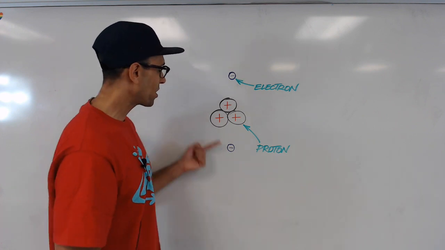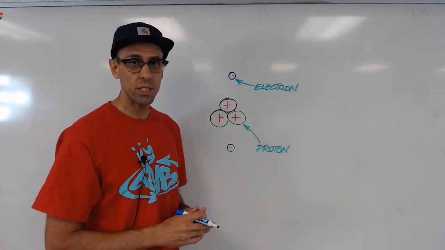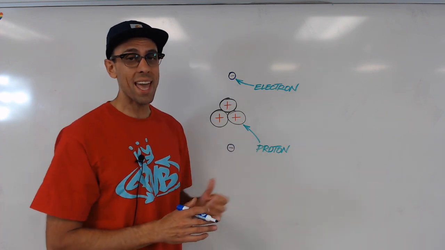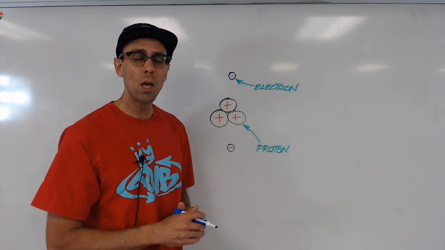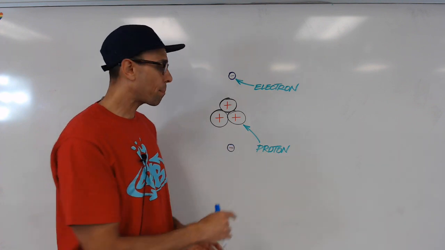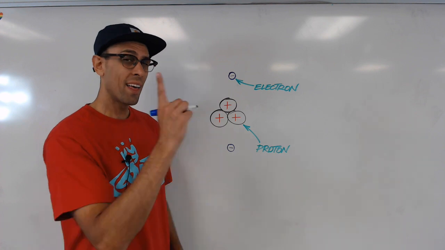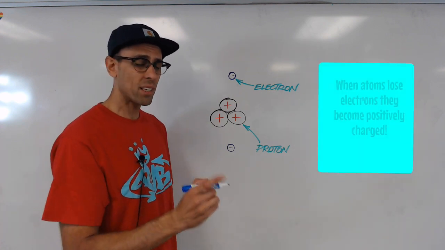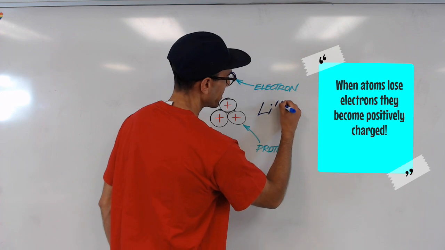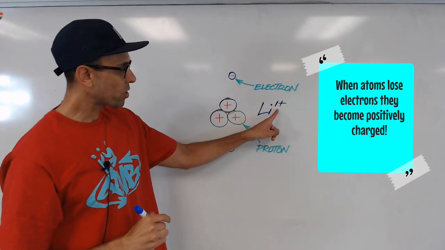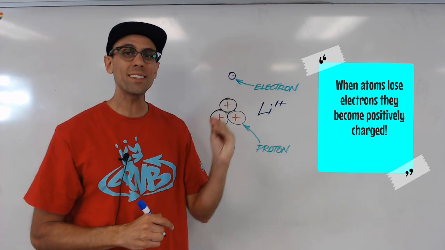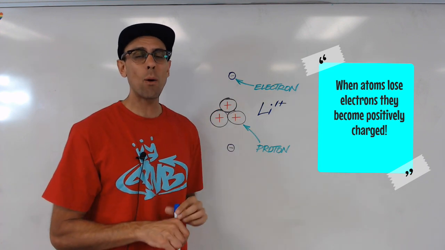Well, there is no longer a balance between positive and negative charges. Now there is an extra positive charge that will not be canceled out by that third electron. So we call this an ion of lithium. And we would say that because there's an extra proton, this lithium will have a positive one charge. So we can actually write that using this symbol. This plus one or one plus tells us that this atom has lost one electron and now has a positive charge.